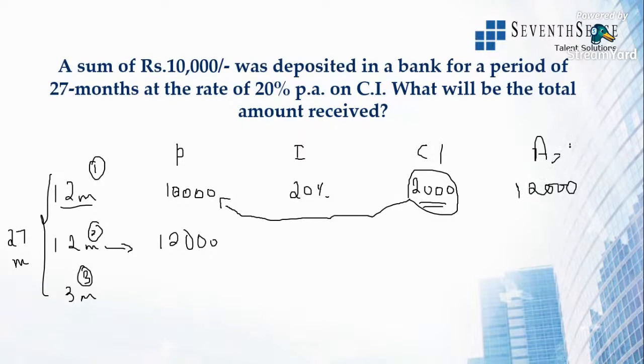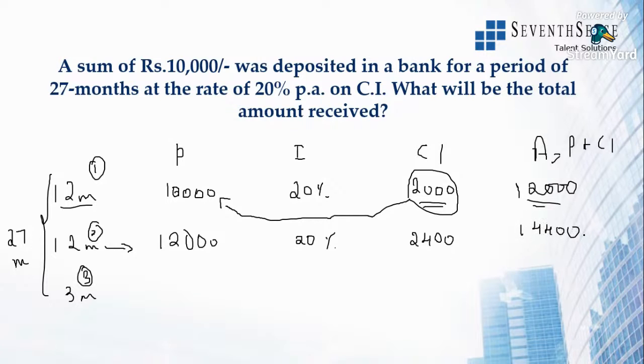You know, amount is equal to principal plus compound interest, right? You all know that basic formula. So again, whatever the amount is in the first phase will be the same as the principal for the second phase. So for the second phase, the interest is another 20%, and 20% of 12,000 will become 2,400. All right. Now what will be the amount? 12,000 plus 2,400.